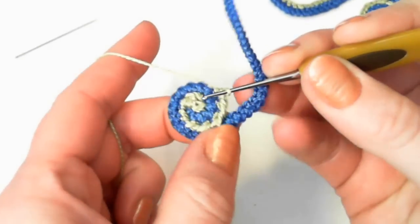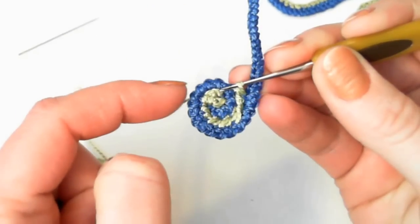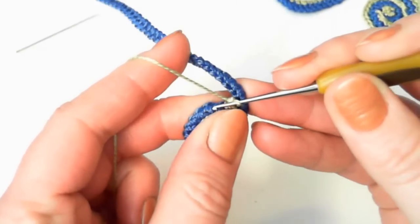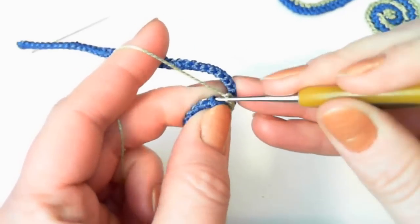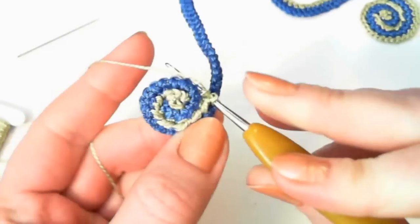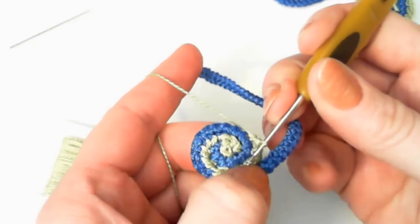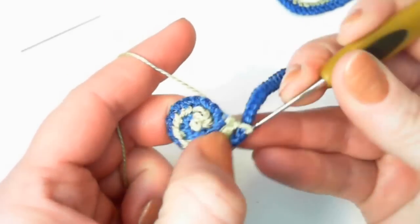So this time when we turn into the right, write it down for yourself, and remember that when we crochet into the tip or rounded part, into a circle part, we make single crochet and single crochet backwards into this part. Skip one, single crochet backwards, again skip one, single crochet backwards.